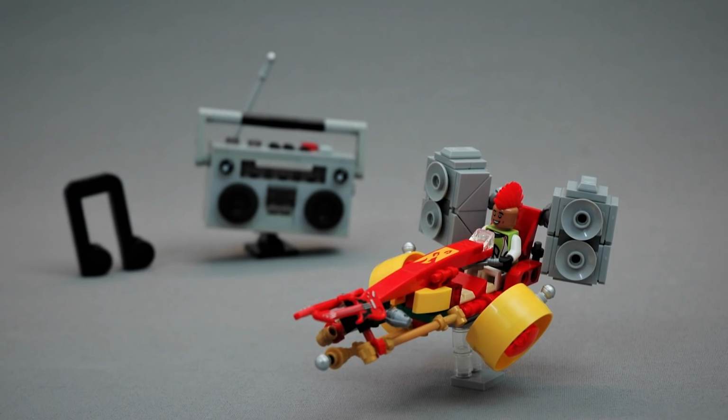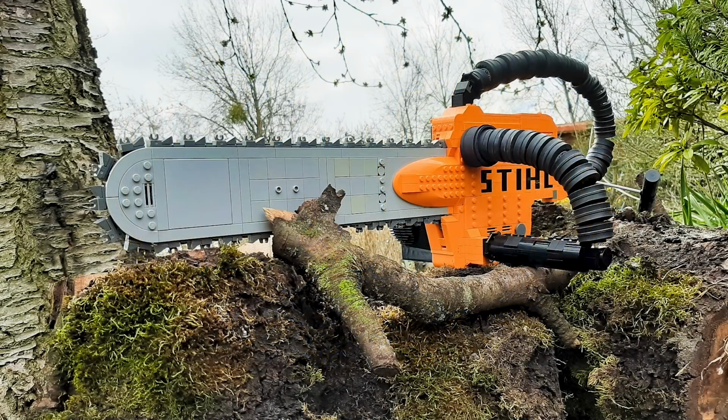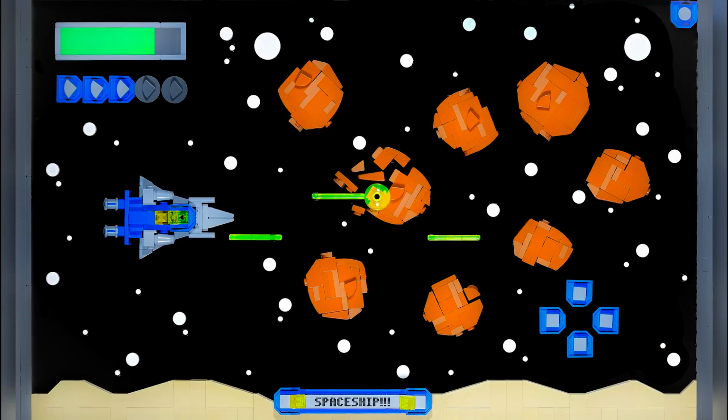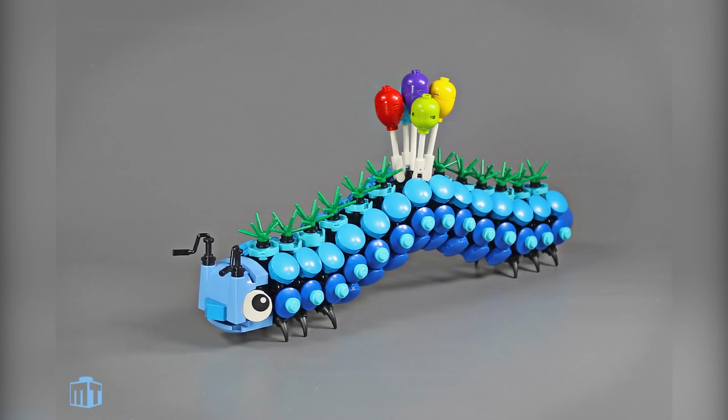And sticking with the speeders, this is the LSB21 Musical from Andreas Lenander. Tariel 1 has the Array. It's a digital build, but some great techniques. Gino Los's Chainsaw is extremely convincing. From Bricklios, this is Classic Space Arcade. Tim Inman's Eco Skyscraper has a wonderful organic look. And from Jens Orndorff, this is Flight Attempt Failed. Okay, those are the honorable mentions. Let's jump into my 10 favorites.